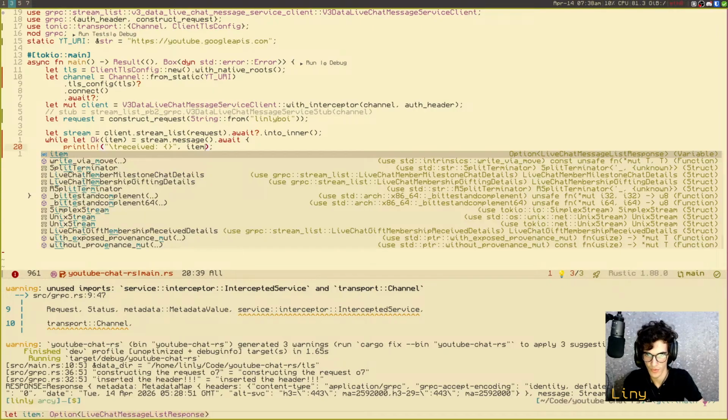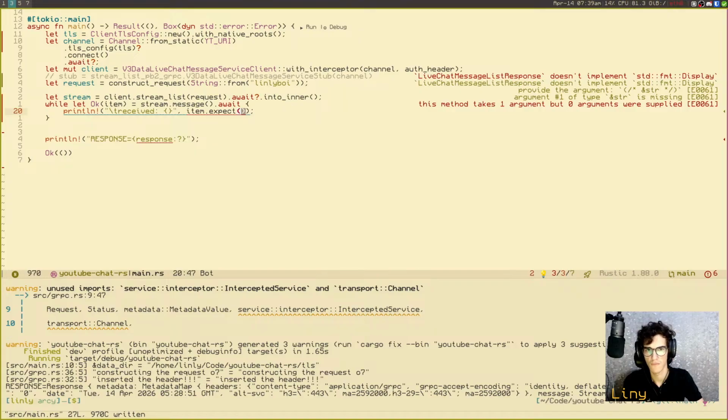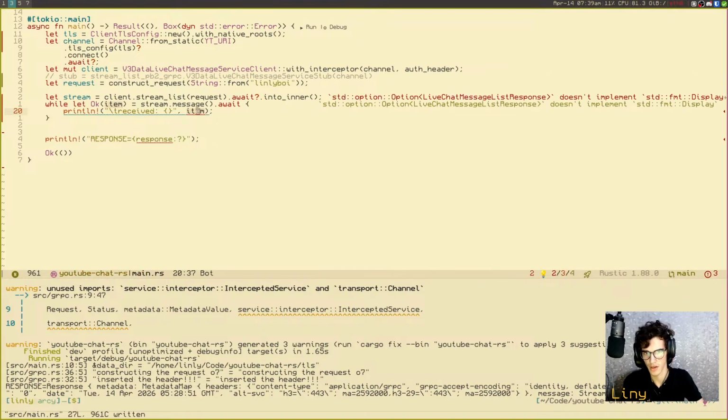Where's the item menu? Item is an option. Doesn't implement option of play.